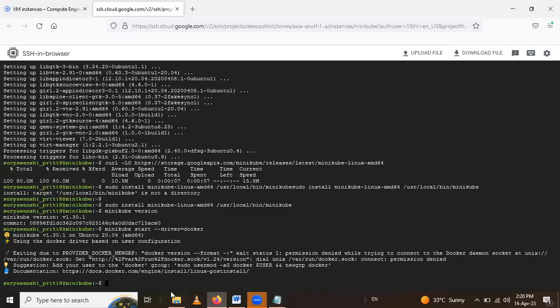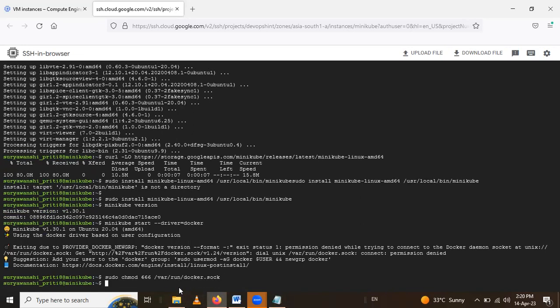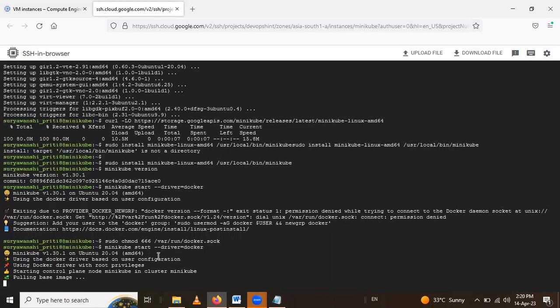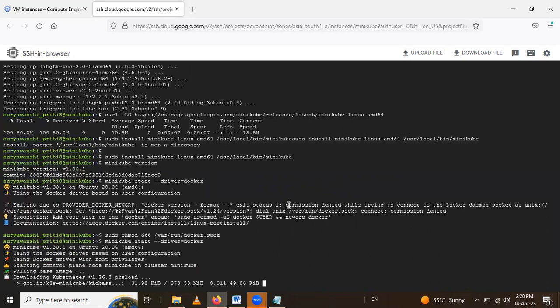Let's copy and paste it. After that, again you have to run the command minikube start --driver=docker. Run this and see, the permission denied error is eliminated. So now it's running minikube start.